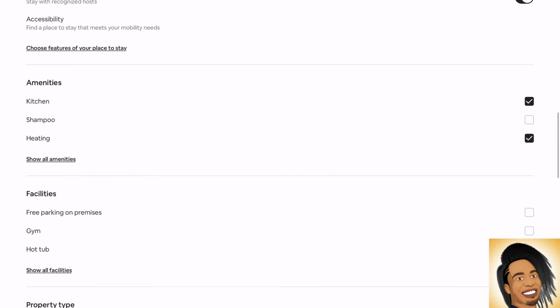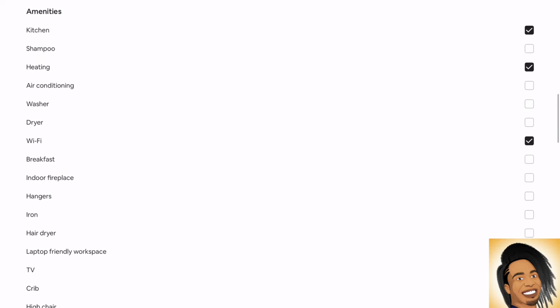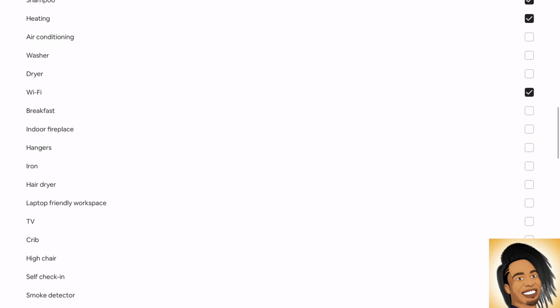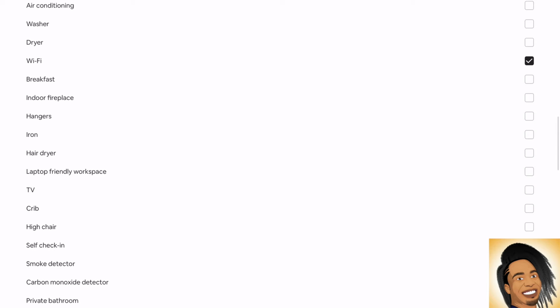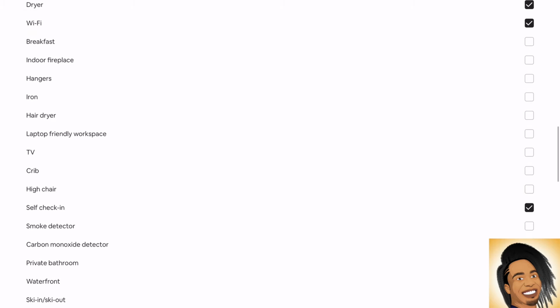So we have Superhost toggled on. Let's go to the amenities, expand this list, and let's see. Kitchen, we already have selected. Shampoo, and I will scroll to the top of the screen so you guys can stay on the same line with me. We'll select shampoo, heating selected, AC we'll select, washer and dryer, we'll select both of those.